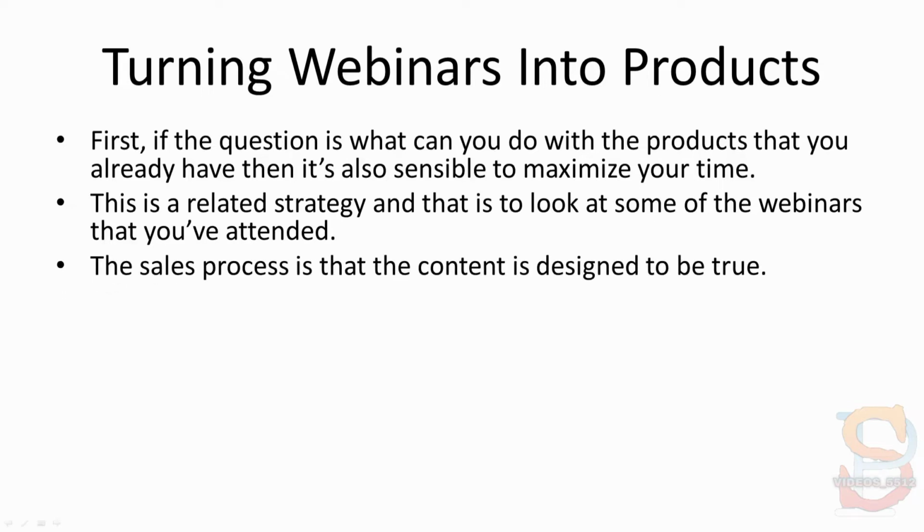Now, when you go to a webinar, what you have to understand is that for any good webinar that's converting for the vendor, the content in that sales process is really designed to be true. So you don't have to worry about whether or not it's trying to trick you or fool you. It really tends to be true because people want you to go ahead and take the next step and buy because what's being presented on that webinar is actually true.